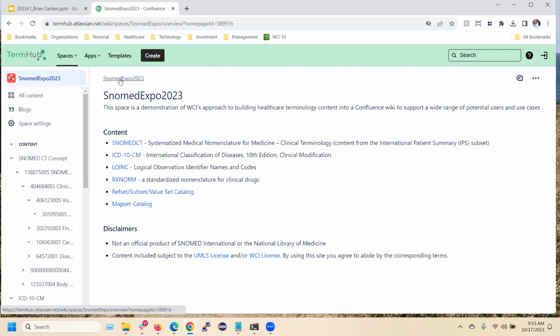There are so many directions that this could be taken, and we hope to see groups adopt this approach to publishing content for non-technical users to let them interact in a more meaningful way, and eventually build up the presentation of derivative aspects of the content and really show a full-featured interactive environment of what terminology content is about.